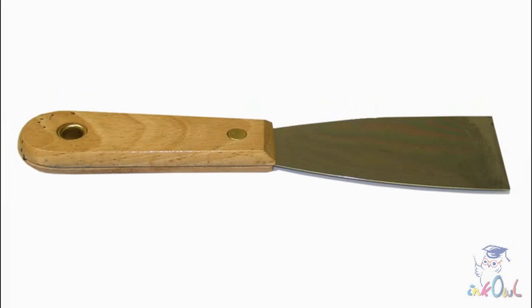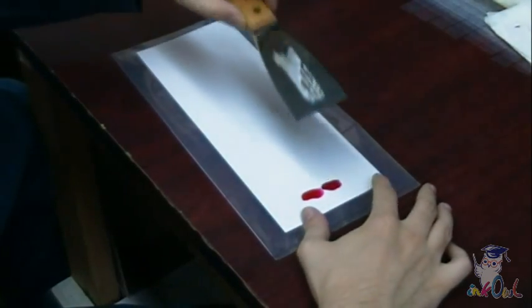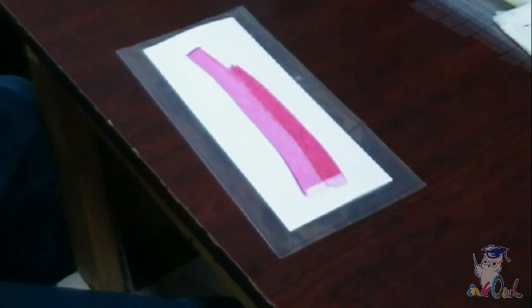Now that you have both your samples, grab your scraper. You'll want to hold the paper and then slide the scraper down it quickly. Notice the angle at which I hold the scraper. Now that that's done, we can easily compare the two inks just by eye. It looks like the magenta sample from my cartridge is much darker than the light magenta ink.